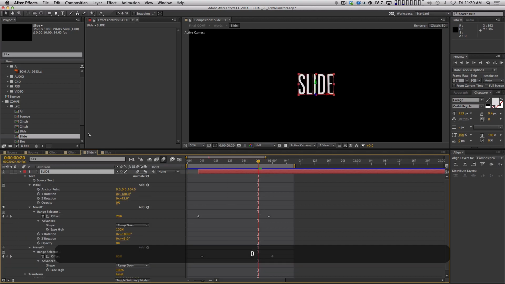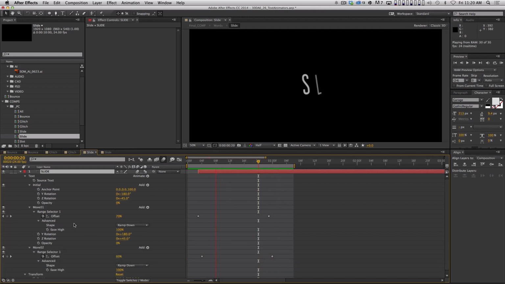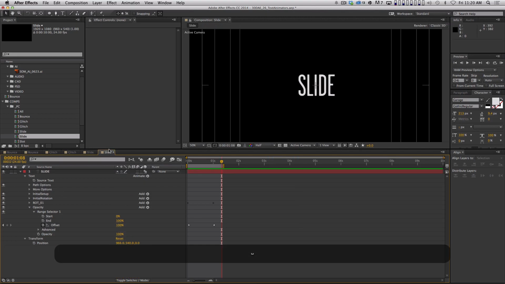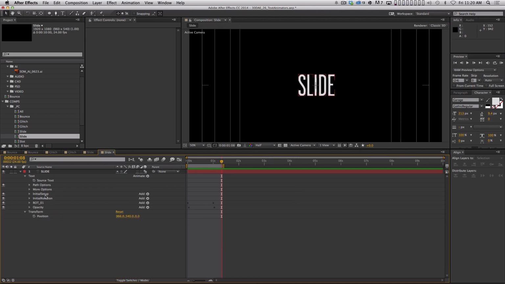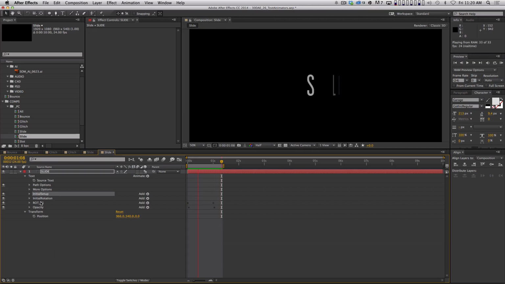If we look at the one that I created, the only other thing I did was also add some Z rotation, so I had them lean in as they're animating on. But again, it's the same concept. We're just starting with an initial setup and stacking these type animators. Once you get some animation going, you can offset the animated ones by a little bit.